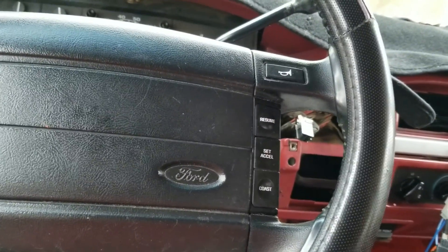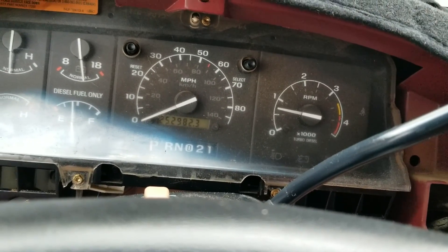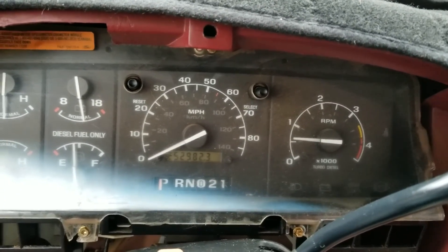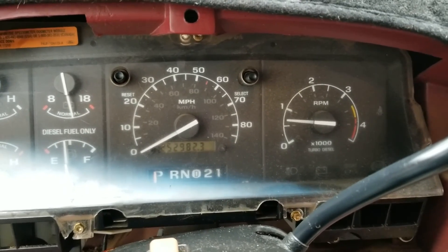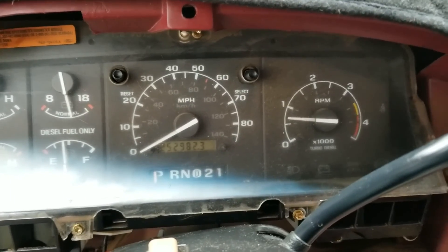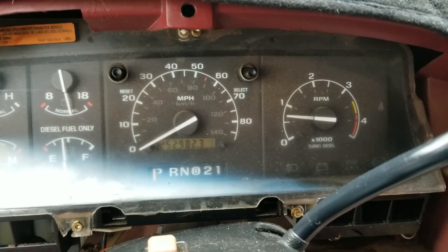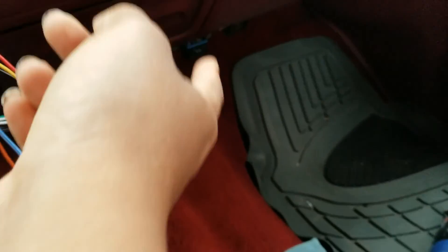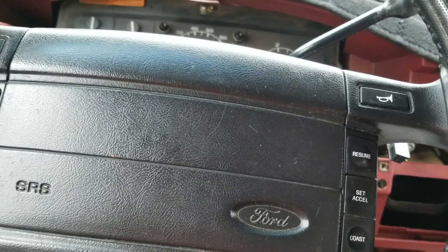The reason I haven't put the cluster back on is I don't want to keep taking it on and off. As you can see it's surging — I have an ICP sensor that's bad. The check engine light was on but it's off now, though it's surging like crazy. Sometimes I can rev it to smooth it out. Other than the ICP issue it does smooth out. It has an OBD2 port so I need to get my code reader and scan the codes.